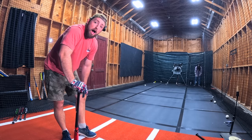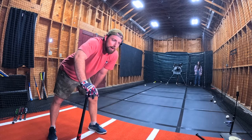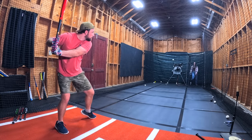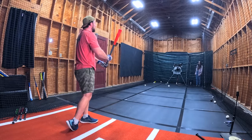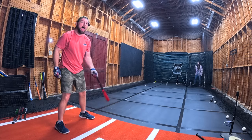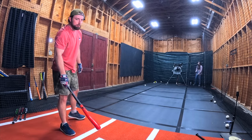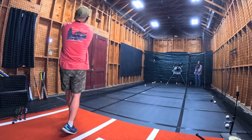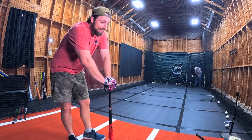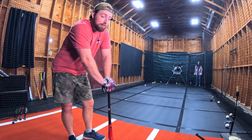Now we got Jimmy Foxx — not great velos off the tee, but maybe live will be better. That's the farthest ball I've ever hit. Oh my God, I need this baseball sim so bad. I swung early on that one — not as good. That's an 8.4. That was crushed. Jimmy Foxx, I love you.